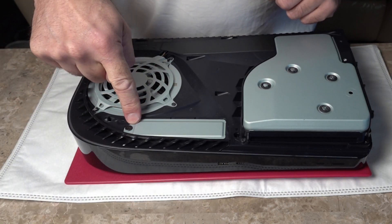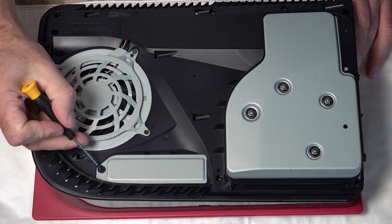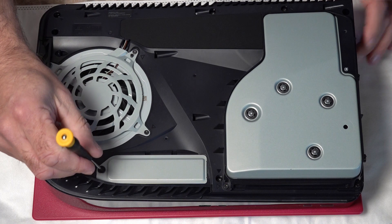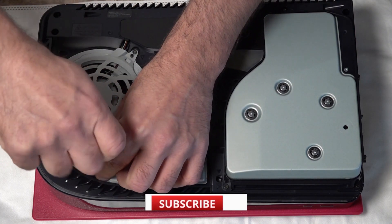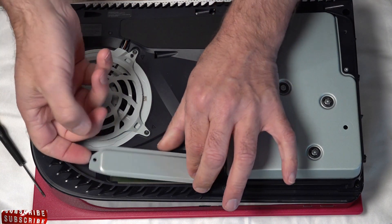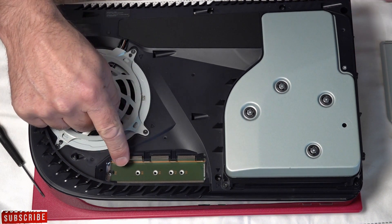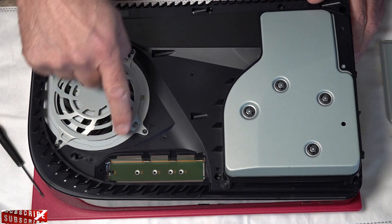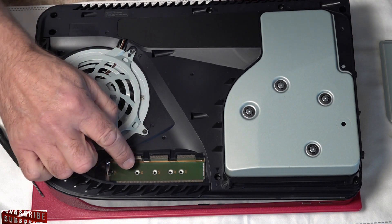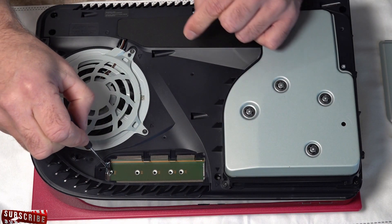The part you want to get to is right here. All you're going to need is a little Phillips screwdriver. You can see there's a screw here with the PlayStation symbols around it — Sony continue to do this from the PS4 on their internal screws. Turn that anti-clockwise, slide the plate to the right, then lift it up and take it out. You've got a little screw and a shim to hold your SSD. Sony gave you four holes for sizes 30, 42, 60, or 80.